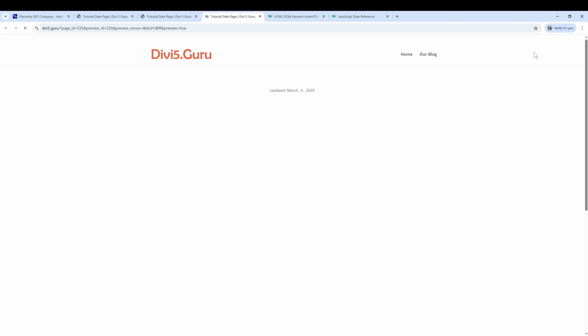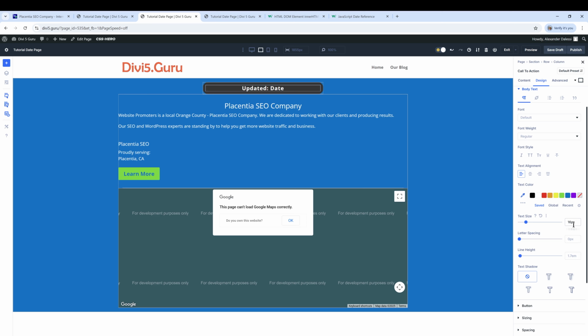So we can make the text bigger here. Let's make the text 16. Zero letter spacing. Increase the line height to 1.8.